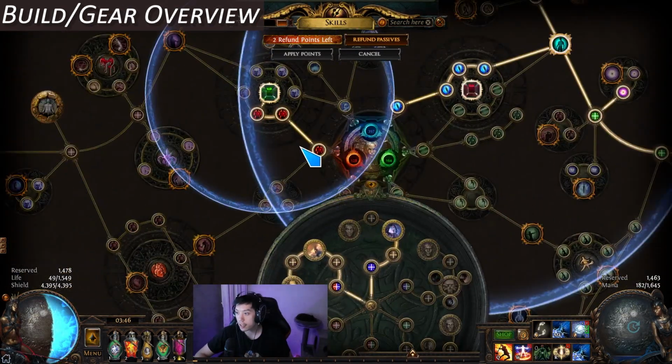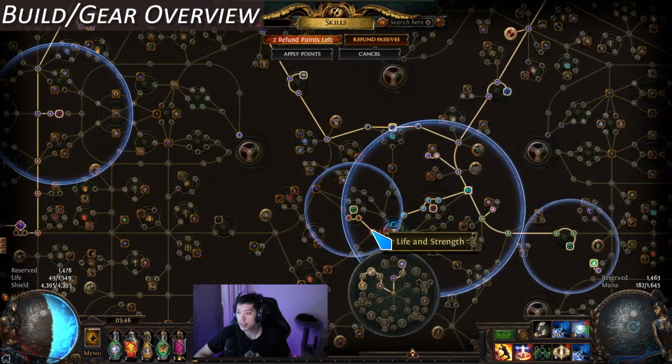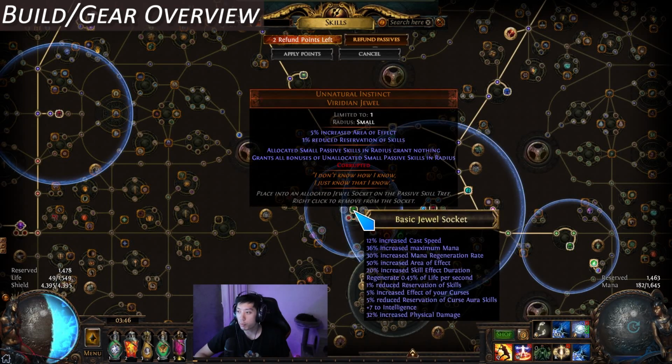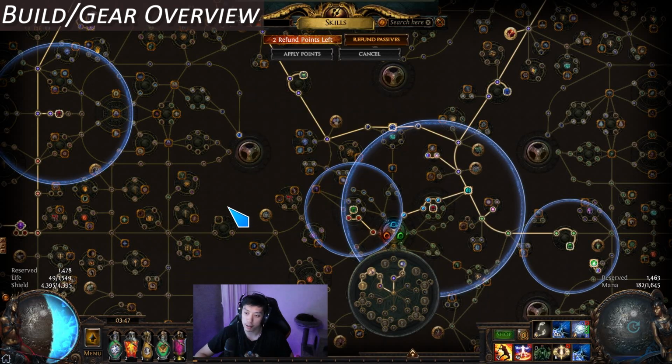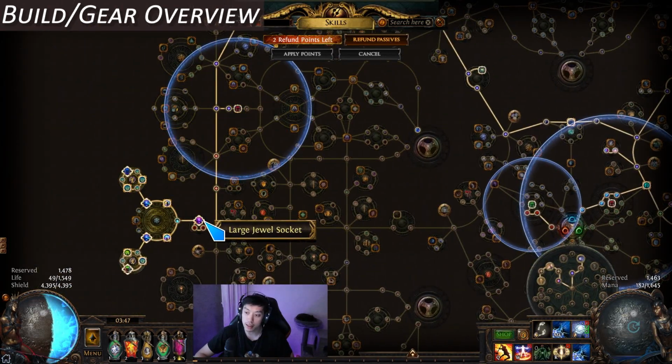So the gear setup, I'm running this Unnatural Instinct. It is 1, 2, 3, 4 points. But the way Winter Orb works is it scales really, really well with area. And this right here gives us 12% cast speed, mana. It gives us 50% area of effect and 20% skill duration, and just turns out to be very, very efficient. And I somehow got an Unnatural Instinct with RMR and 5% area effect. So I just consider that pretty lucky overall.